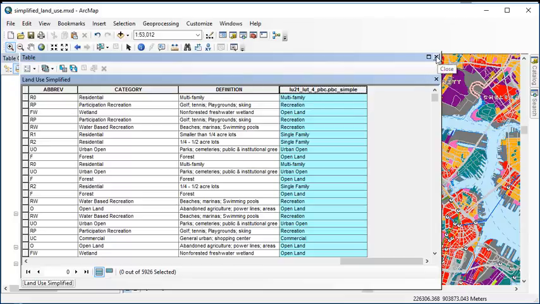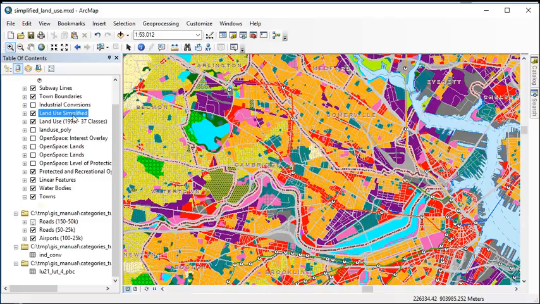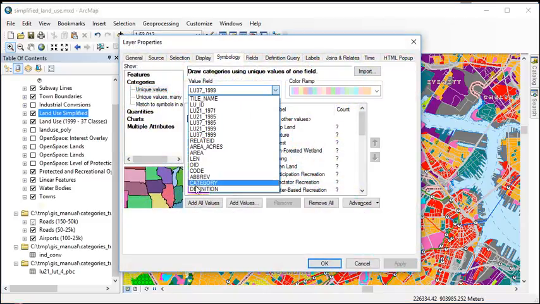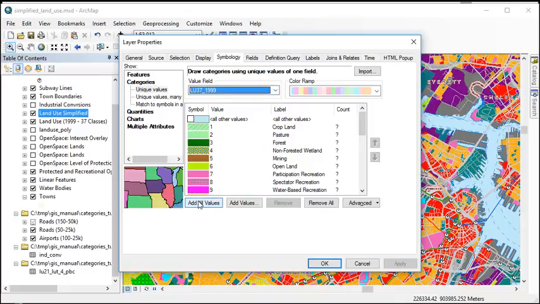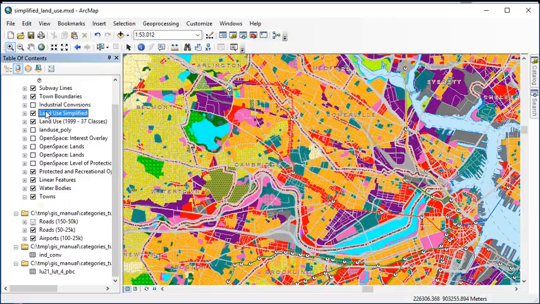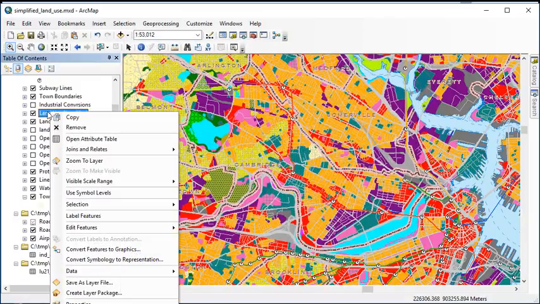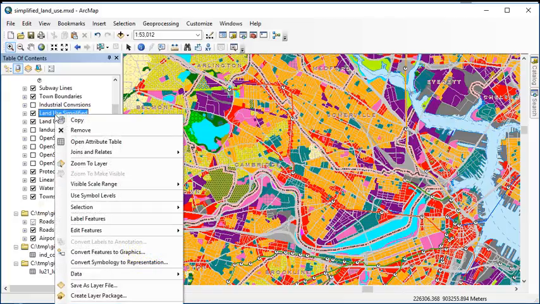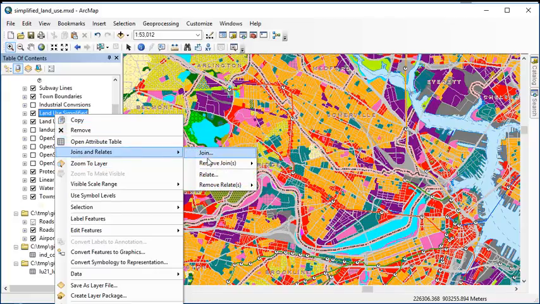And there's something a little odd that happens next. We might hope to go back in here and find that row, that new column in our value field, but we don't. And this will give us another opportunity to explore another way of looking at joins. I believe what we have to do is rejoin this. We can go here to the way we joined it to begin with, right-clicking on Land Use Simplified, Joins and Relates, and we could remove this join here.